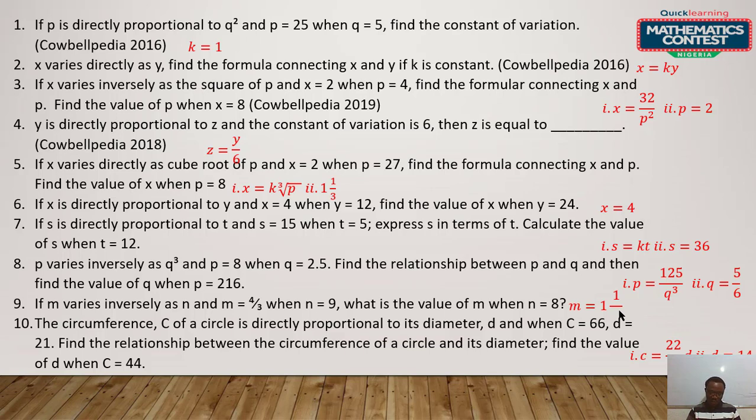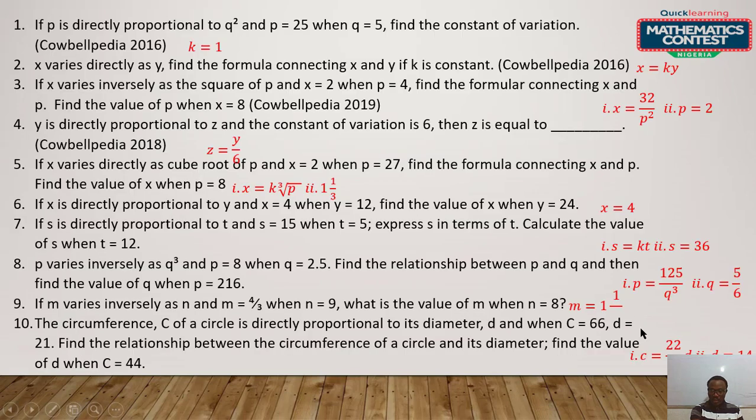So since k is 22 over 7, we have c equals the relationship between them now, 22 over 7, multiplied by d. That was how I got this one. Sorry, I'm actually looking for my cursor. Okay, that was how I got this one. Now the next one is to get my d. To get d, if you make d the subject of the formula, we'll have 7c over 22, and c is 44 given in that term. So 22 in 44 is 2. 2 times 7 will give us 14. So that was how I got 14.